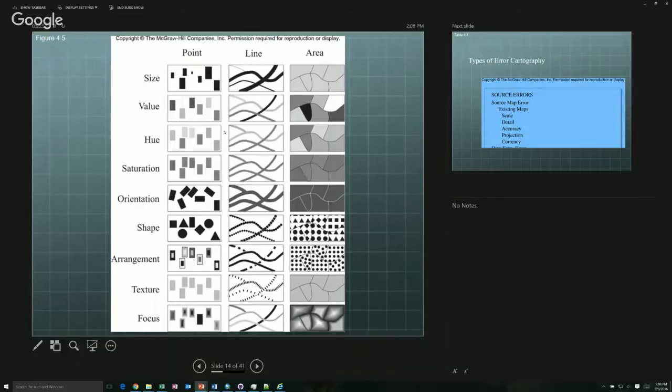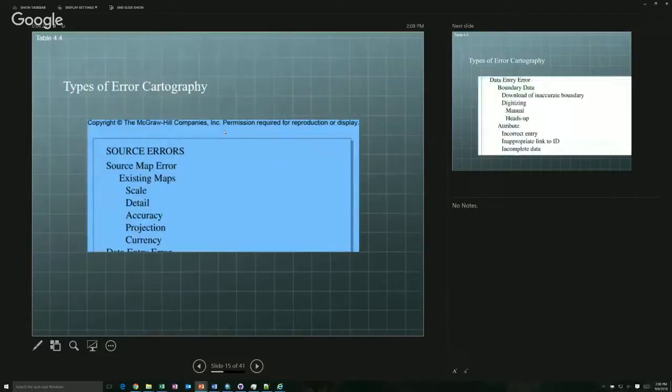We're changing the pattern that's being displayed on top of the areas. Arrangement is basically the symbol type. Change the symbol type for lines and areas. Okay, texture, we already talked about that. Focus, you could make a map where certain things were out of focus and certain things were in focus. That's not commonly done, though.